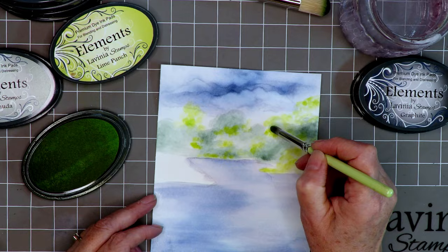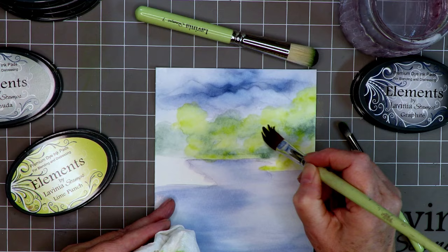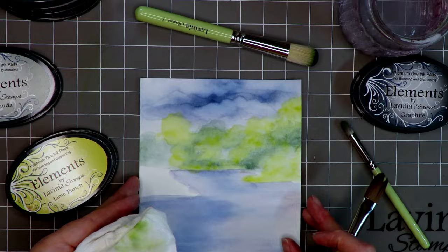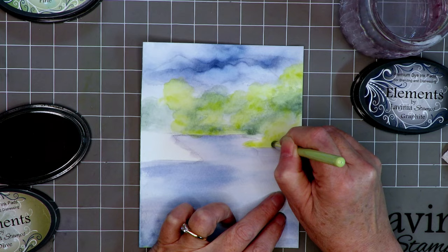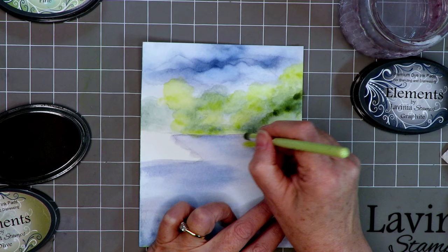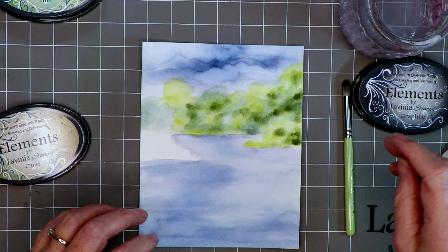Using Lime Punch now to add some dappled sunlight to the foliage and trees in the background, taking the brush and blending it out. I don't want the brush too saturated with water — using the kitchen towel to take some off — and just spreading it almost with a damp brush. For foliage you need a range of tones from dark to light, so you can do this in no particular order as long as it's blended nicely and in the end you have dark, medium, and light patches.